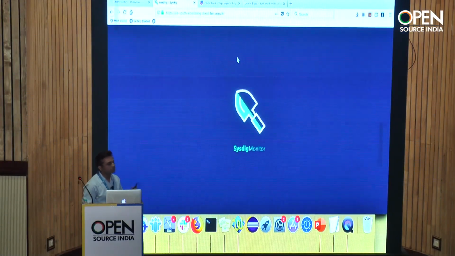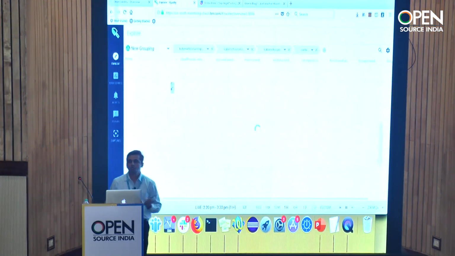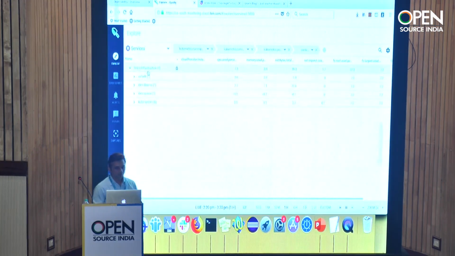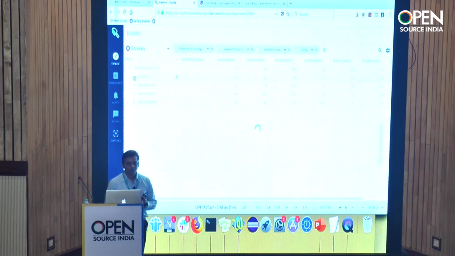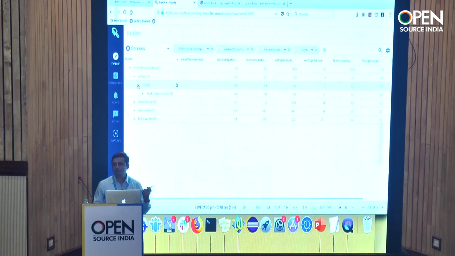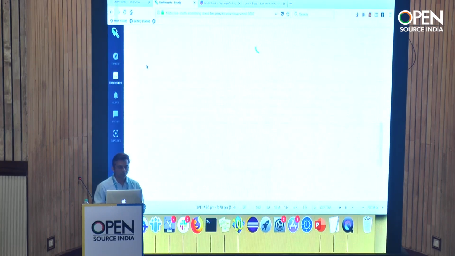So now I'm launching the Sysdig dashboard here. We are switching to the metrics part or the monitoring part. As you can see here, these are the different namespaces of our cluster and the different containers or pods coming here. So we can see the metrics for the entire cluster, as I said. But here we will be trying to see the WordPress app related metrics, whatever metrics are pushed by the WordPress app. These are the different services I'm showing. We'll shortly move to the dashboard, and these are the different types of metrics you can see.